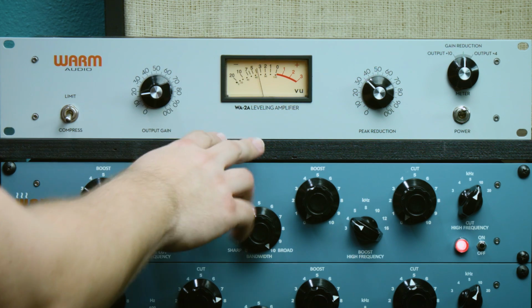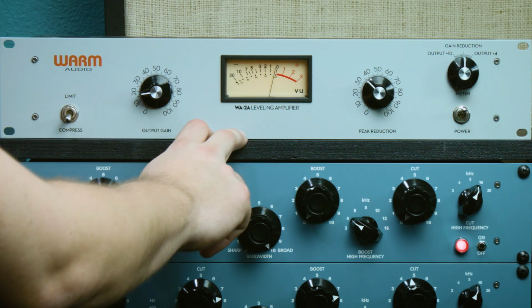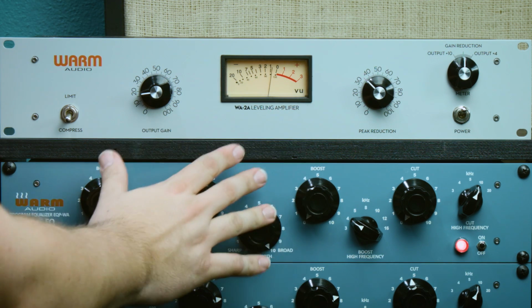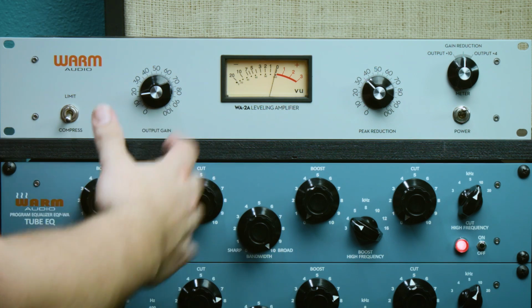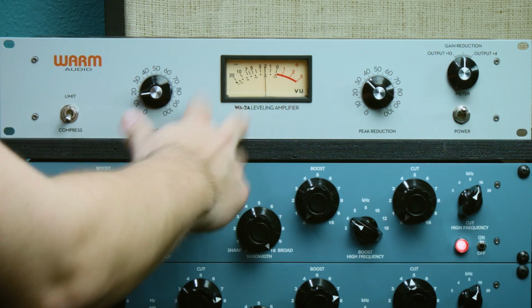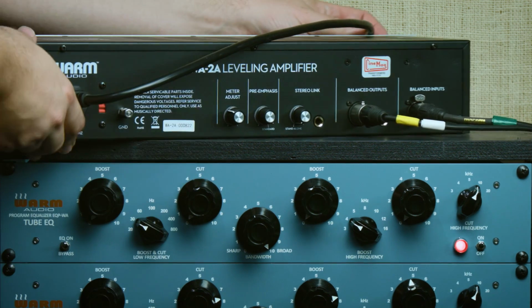Now we're going to flip the unit around and use the preemphasis control. The preemphasis is going to basically ignore some of the low end, and it almost sounds like it lets it pass through while compressing other parts, the mid-range and the high end of the signal. So let's check that out.